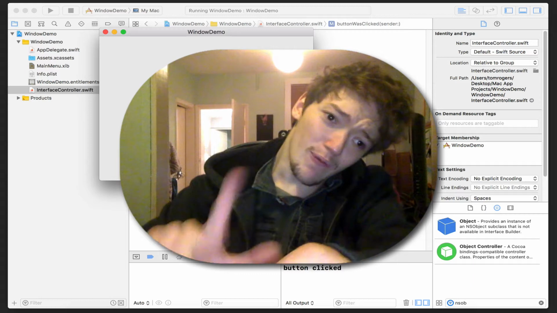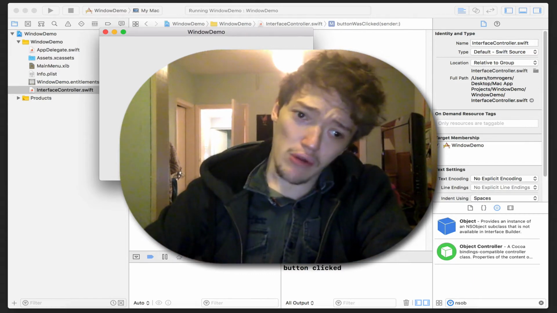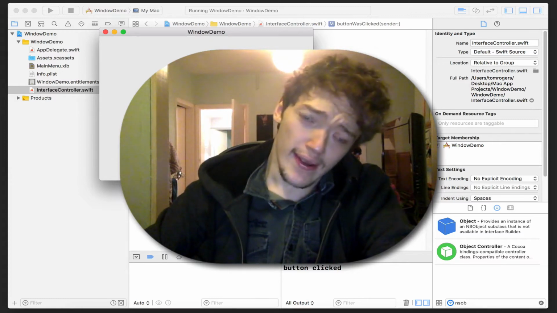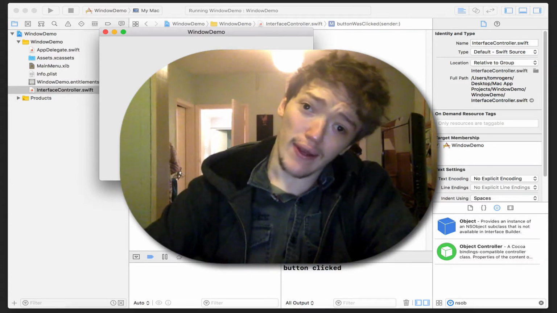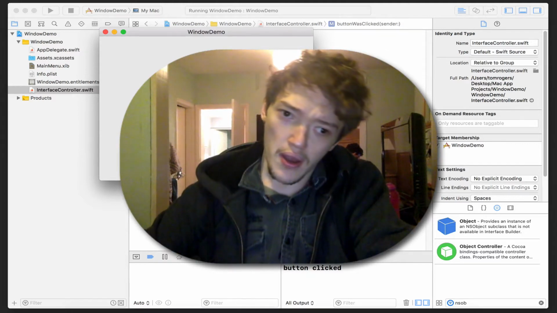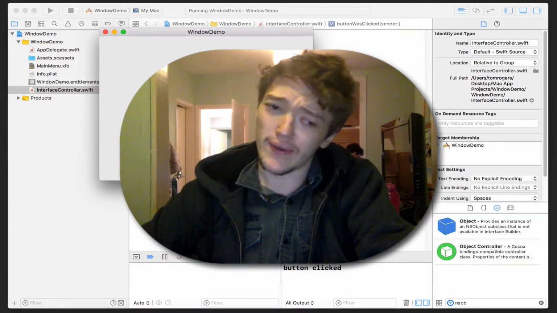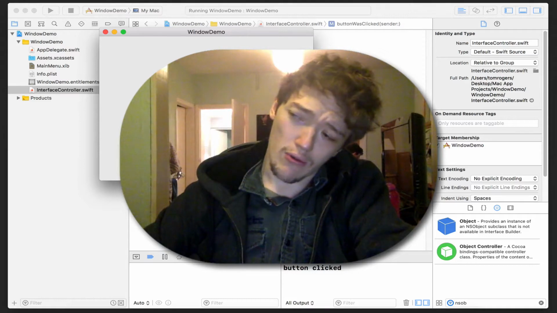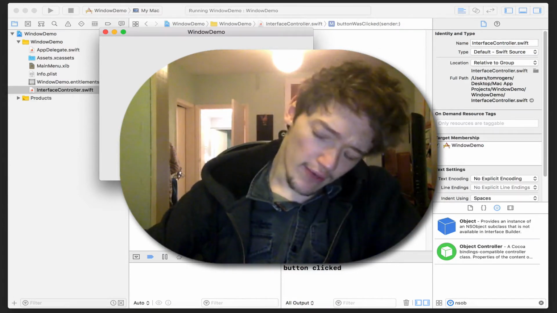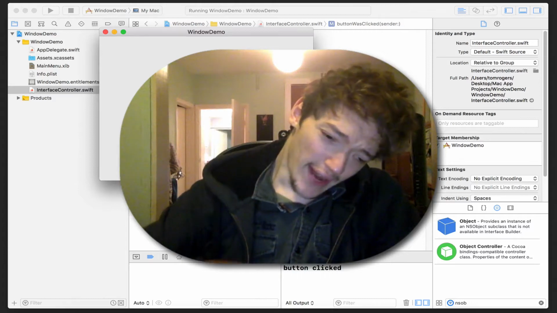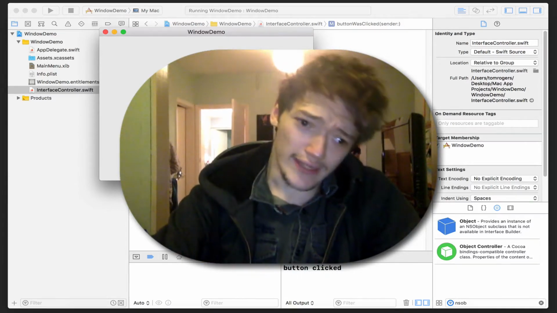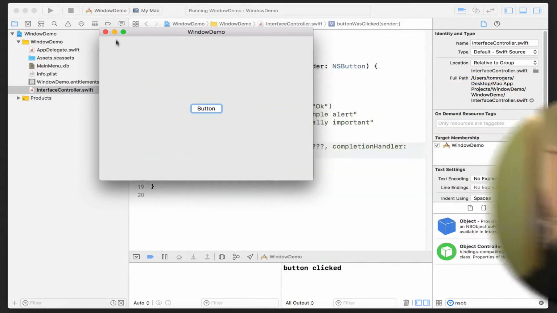So you might be thinking, what's wrong with this? We get a window by default. Why wouldn't we just design it in that window? Well, the problem comes when you have to reference a window, when you need to use the window to launch another window, or when you need to pull down a sheet that attaches to that window, or really just any time where you need to reference the window. So let's look at an example of where that might be a problem.